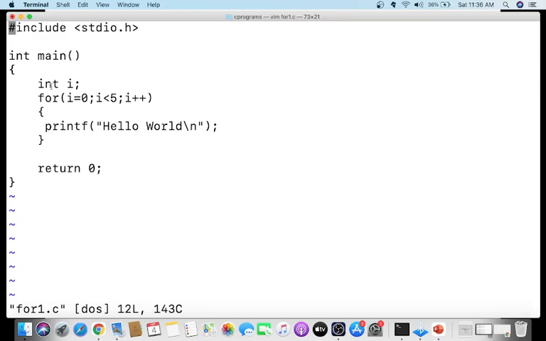We have already seen this. So int i, we have already seen this example. This is the initialization section, i equal to 0. Then the test expression will be checked, 0 less than 5, it is true. So hello world will be printed. After that, i will be incremented to 1. Again test expression, 1 less than 5. So 1 is less than 5, so hello world will be printed again. Like that, it will go on repeating 5 times. Okay, we have already seen this program.